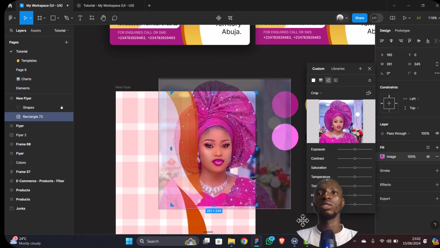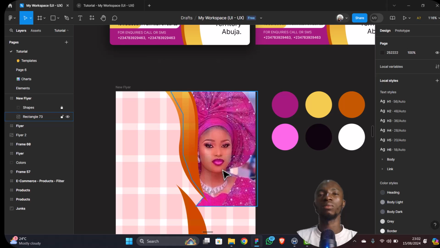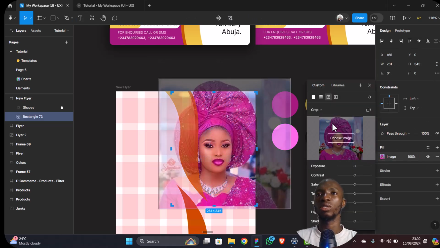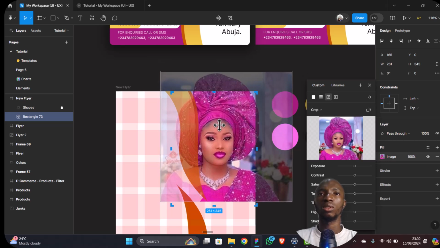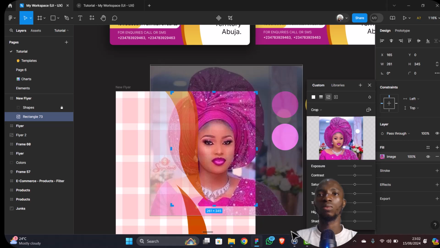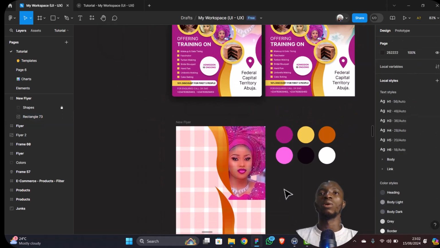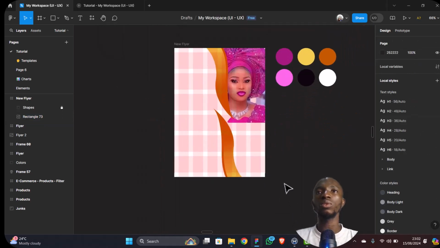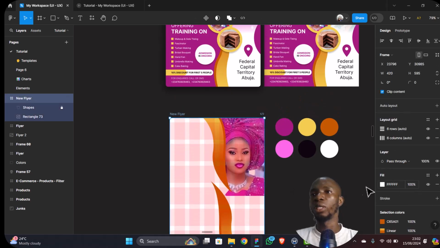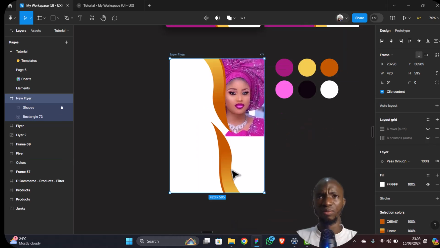Let me resize it. Okay, let me resize it again. All right. So I will need to turn off the layout grid first.